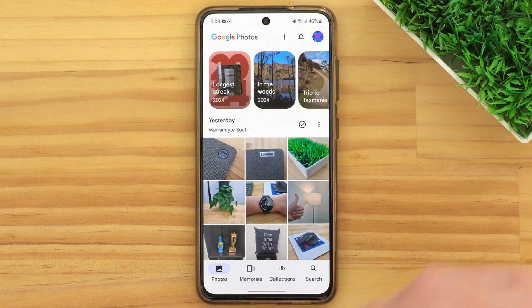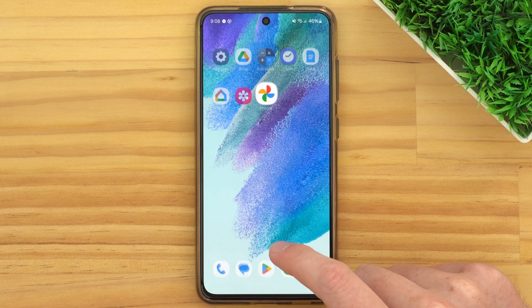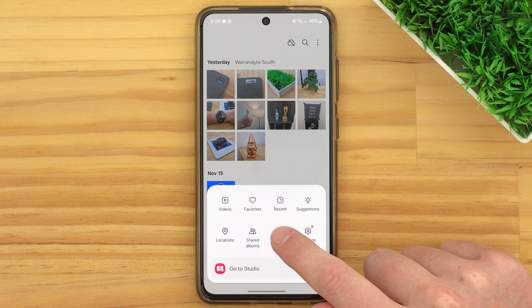You can go back out to your regular photos — that's all there is to it. Depending on your phone and how you have things set up, some of your photos on Google Photos might also be stored on your phone. When you delete them from Google Photos, it will usually also delete them from your phone. On most phones, photos you delete will go into a trash folder on the phone as well as in Google Photos. But deleting from the Google Photos trash should also delete them from your phone's trash. It's a bit confusing with the double trash folders, but if you're just deleting photos from Google Photos, just do it all in Google Photos and you won't have to think about it.